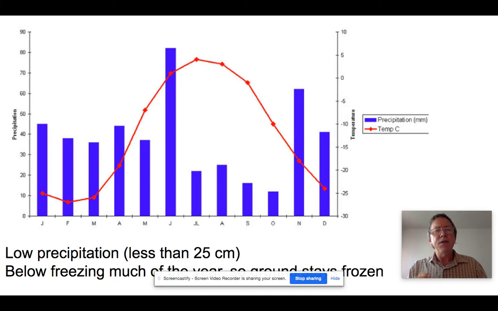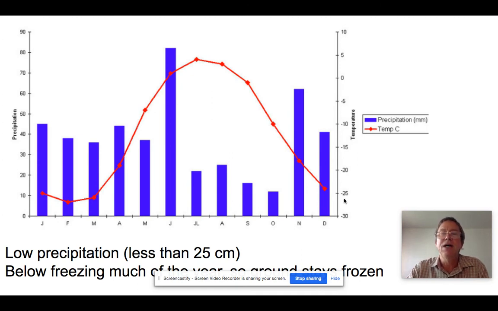Now, this is what's called a climate graph, and we've got to get comfortable reading these. This is one of the main things that College Board wants you to be able to understand when it comes to analyzing biomes, and this is what we'll be working with in class tomorrow. These can be presented different ways, but we always have an x-axis that is the months of the year, January here through December here. We have bars that generally represent precipitation, and then we'll have a line, often with data point dots, that represents temperature. You've got to be careful when you look at this to see which axis is to be used for reading which part of the graph.